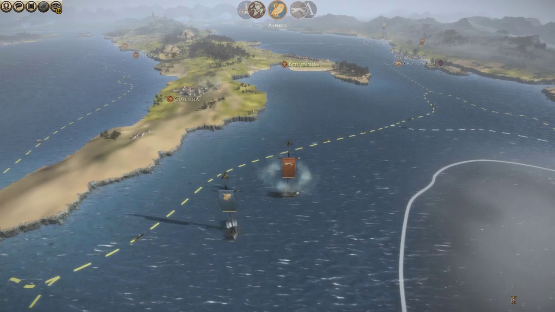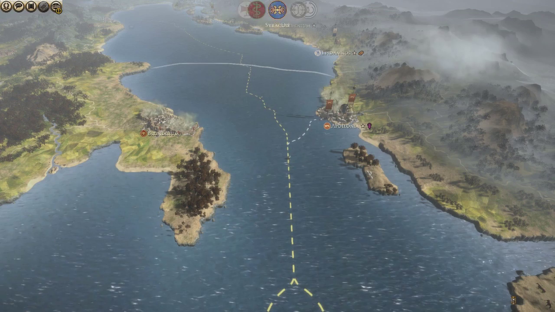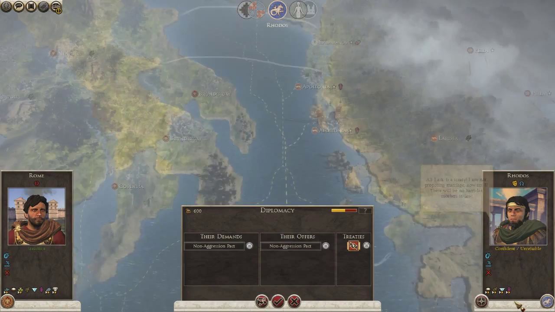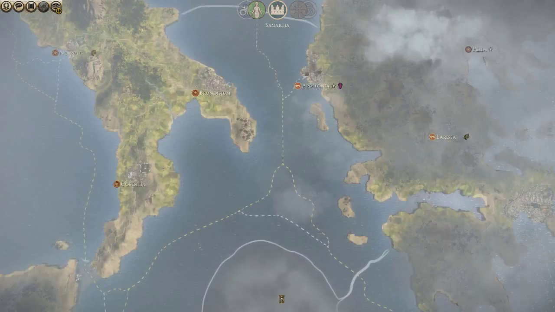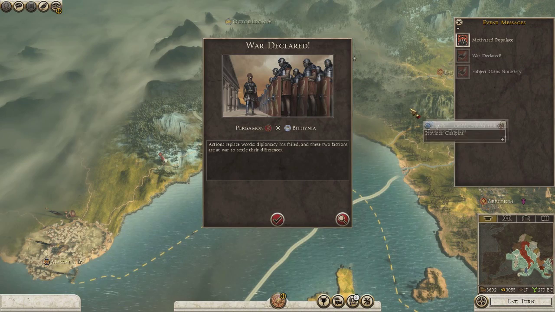Yeah, hopefully the Celtic Confederation will move their armies and them and Massilia will go at it and I will be able to strike Medlan. That is what I'm wanting. I'm wanting to take Medlan. All I ask is a treaty. No, no, no. Okay. War declared. Hey, don't give a shit.